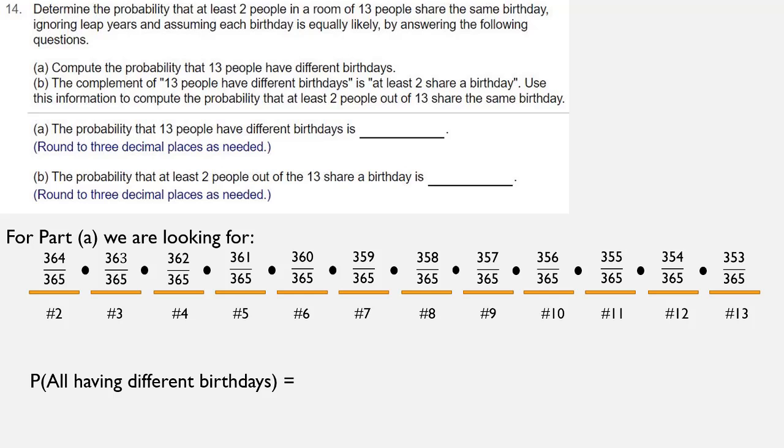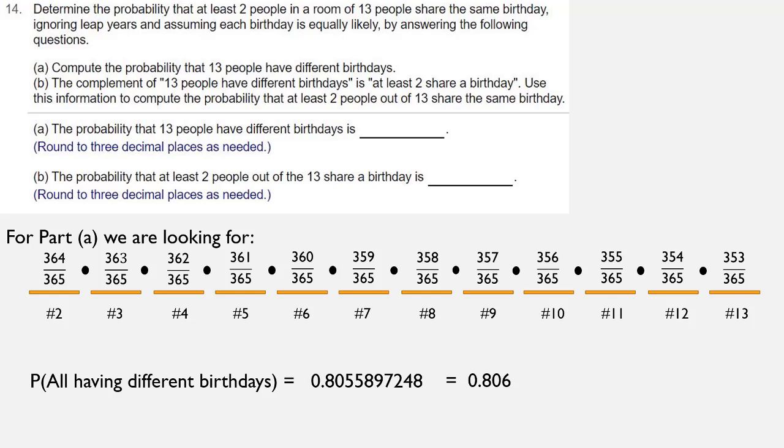Then hit the division sign on your calculator. So you're dividing by, put a parentheses, put 365 to the 12th power in the parentheses and end that parentheses. And then when you hit enter, you will get 0.8055897248, which rounds to 0.806. So that's actually kind of an astonishing number.